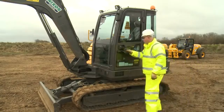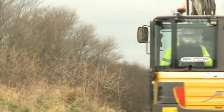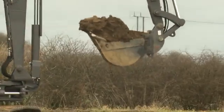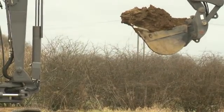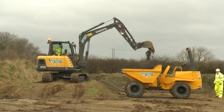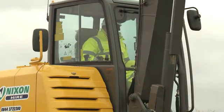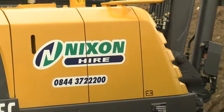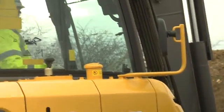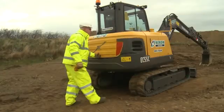Carry out a visual check of the rollover and falling object protection systems. Cab units provide an integral ROPS and FOPS system. All glass panels and cab structures must be in place and damage-free. All bolted ROPS bars must be secure and screws, nuts and bolts must not be damaged. Make sure the locking pins are fully located and the safety clips are in position. ROPS and FOPS systems must not be modified.